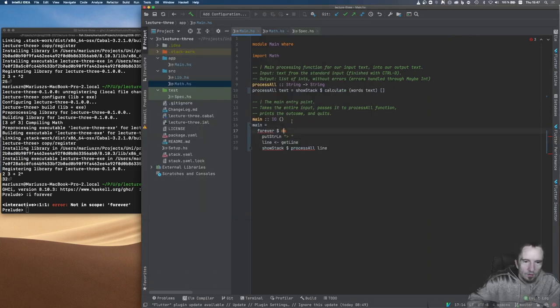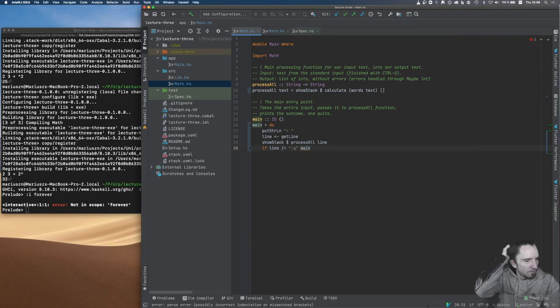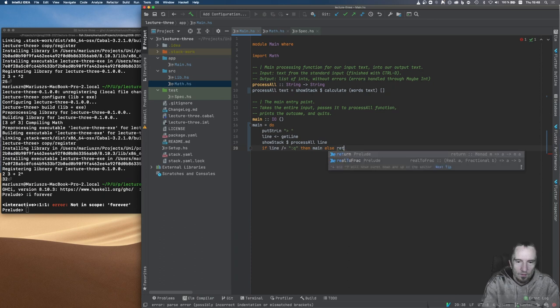So what we will do is we just say, yeah, forever is for something else. So we just say, okay, print the line and call back to main, right? So we're going to have a sort of recursion here, which goes forever until something. So maybe we can have a quit condition here, which says if line is different than, and we use the same as with GHCi. So unless someone puts this, we're going to call main, else we return empty.